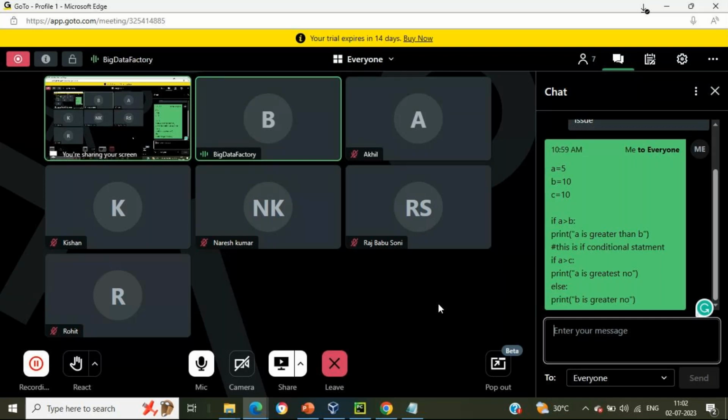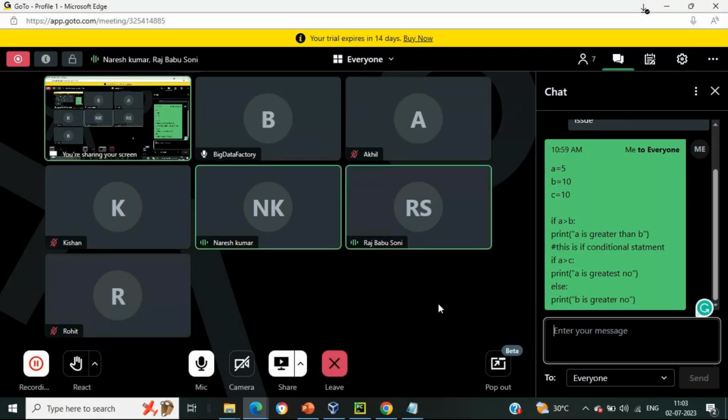Akhil, Kishan, Naresh, Raj, Rohit, have you done this? Not yet, sir, right now I am logged in with a mobile phone. Friends, I recommend you log in with your laptop, because once you do things by hand and practice, things will make more sense and you will be able to take notes during the session itself. Actually, while logging in with the laptop today, it is getting some error, maybe a network or another issue. That is why I have also logged in with mobile to attend the class. Okay. Akhil and Kishan, what about you and Rohit?